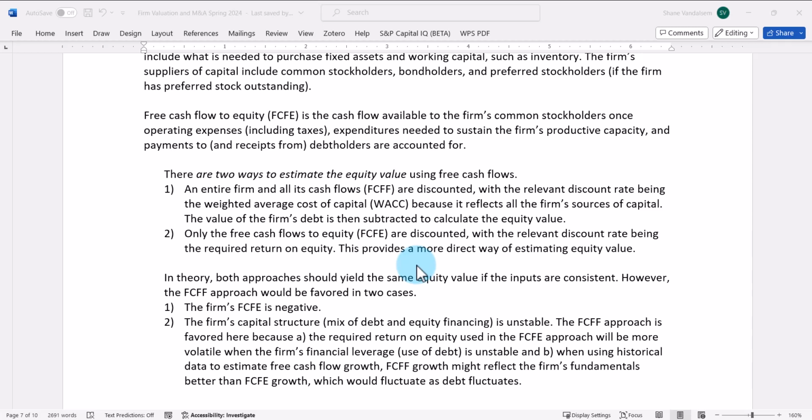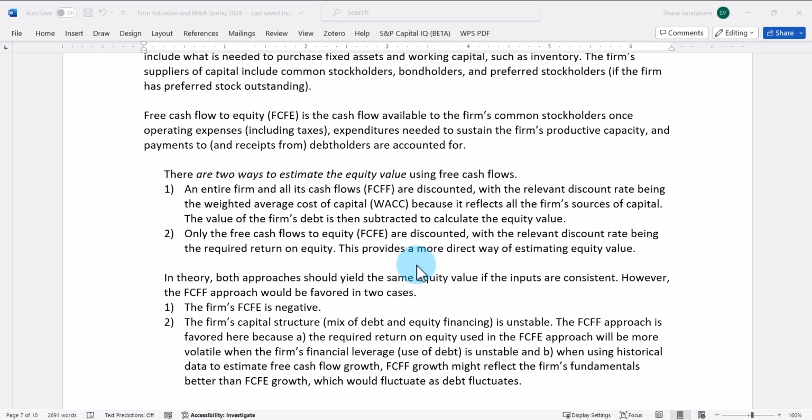The two general cases are when the free cash flow to equity is negative. And for a company in its introduction stage, this is often the case. A company is not generating enough cash from operations to pay for its operations, and so they're having to borrow more money in many cases in order to sustain the company. And in those cases, FCFEs are often negative, and so they wouldn't be useful in valuing the firm.